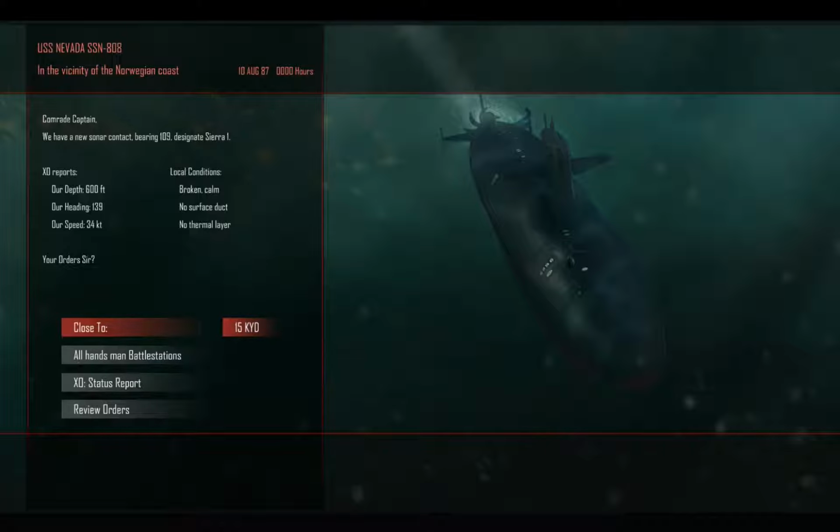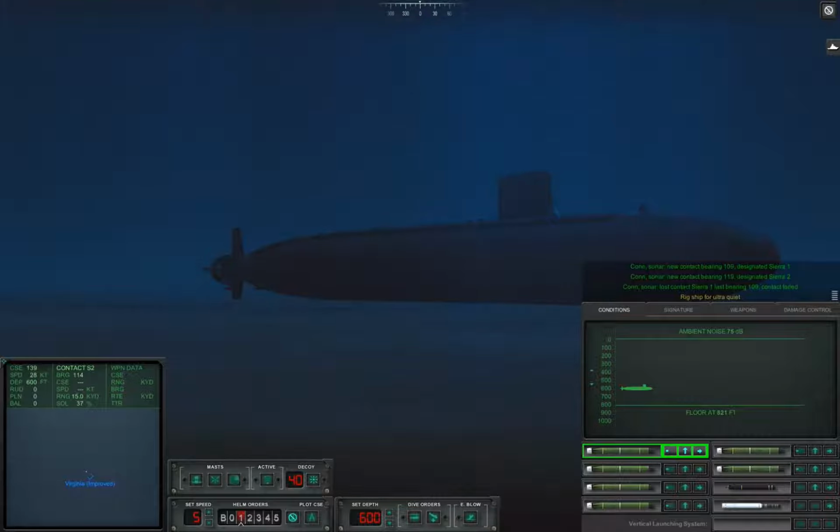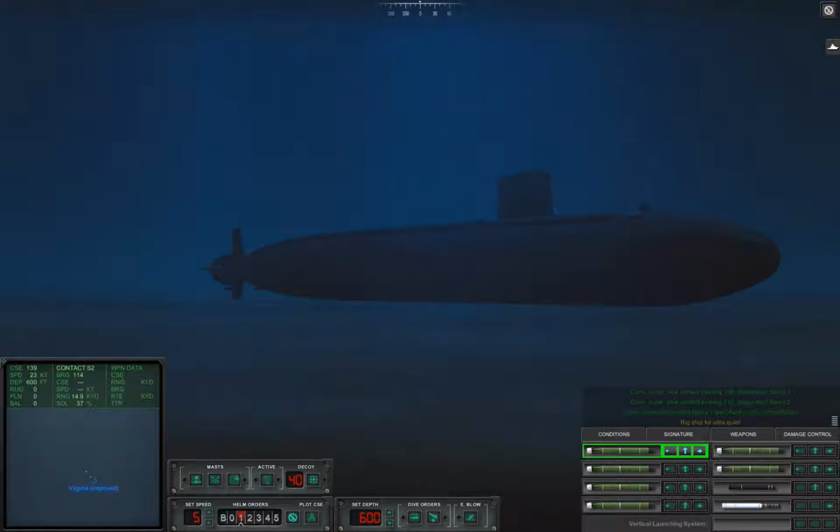Okay, we caught them. And we'll see what happens. Close to 15,000 yards. Mainly, there's a good reason for this. I don't want to get too close because there could be a lot of warships. Rig ship for ultra quiet. Obviously, we're going to ultra quiet. We're at 600 feet.